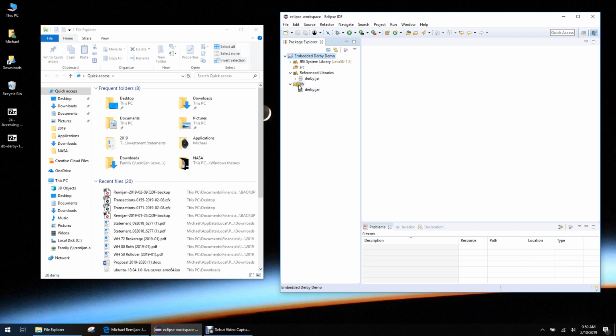This one is just directory browsing. It just tells you that there is a live directory inside of your project, and there's a file in there called derby.jar. This is the important one. This one is telling you that your Eclipse project is now configured to reference the derby.jar file, and so now your project knows about Derby. So now you're free to go ahead and create your application.